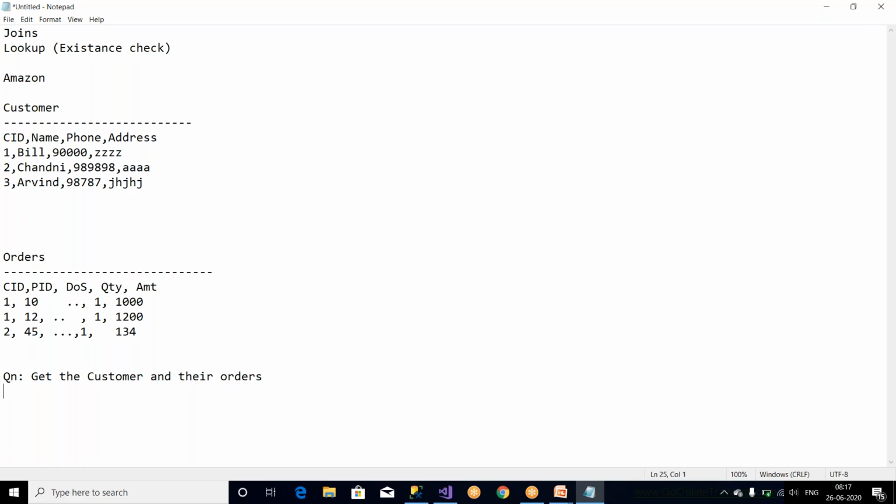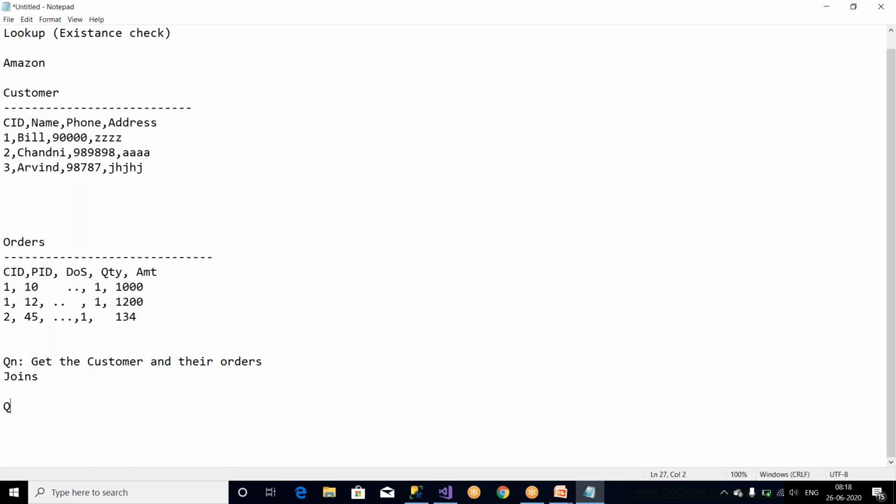If you wanted to get the data, so customer 1 is one customer, how many orders they have placed, and customer number 2, how many orders they have placed. Clear? So to do that, we can definitely use joins, because all the matching data, so one is matching, and this one is matching. If you wanted to get matching data, you must use joins only. Clear?